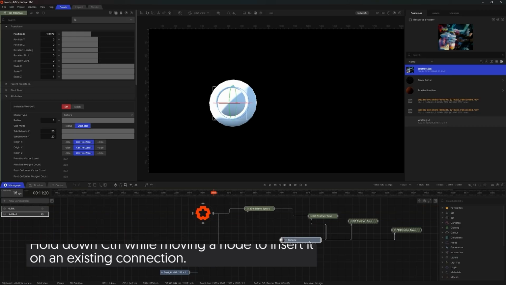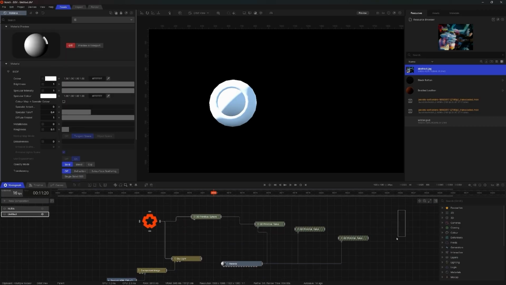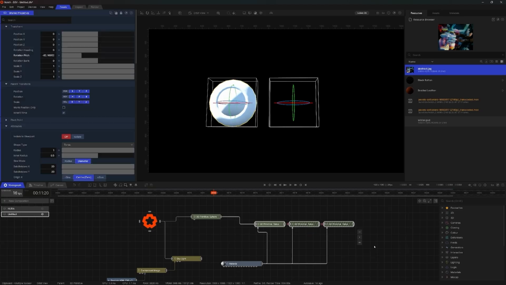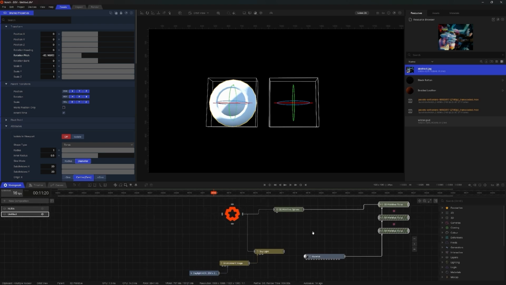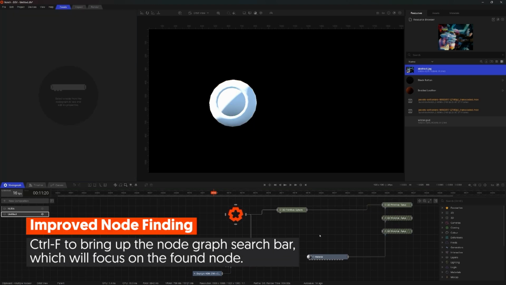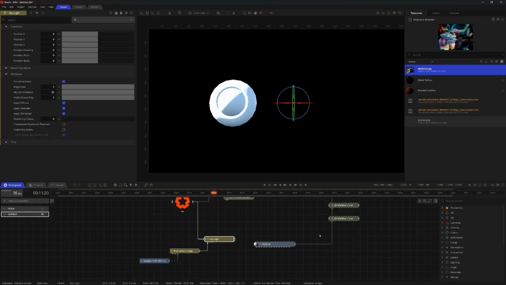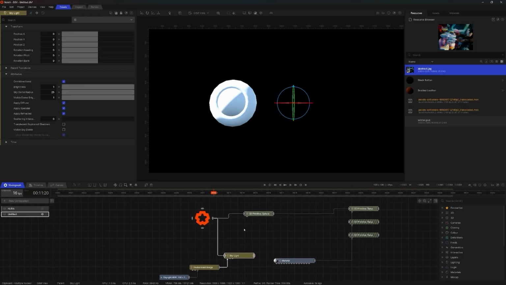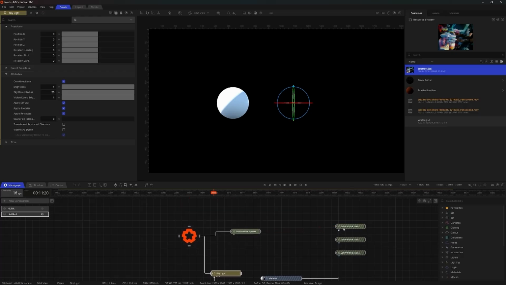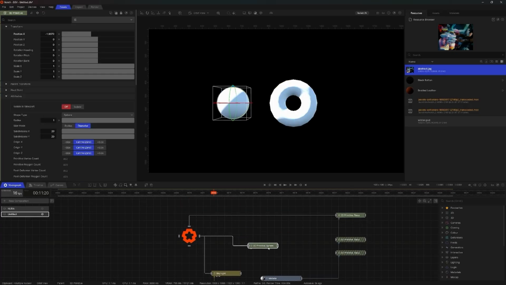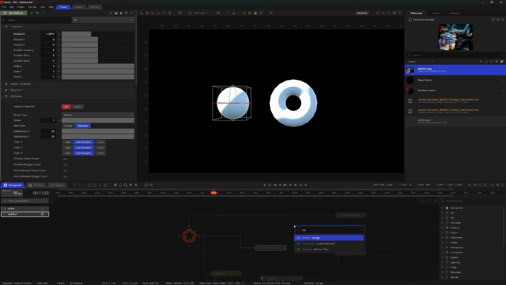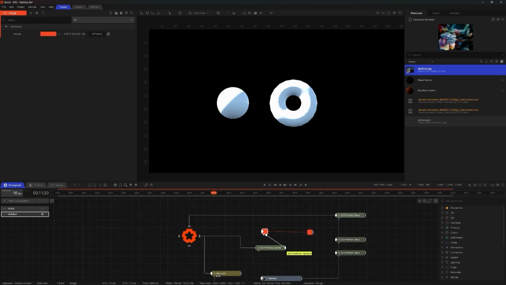With all these nodes in our graph, things can get messy quickly. Fortunately, the node arrangement tool gives us 3 layout options plus a spacing handle to organize everything to your liking. If you're looking for a specific node in a complex graph, the updated search function is invaluable. Just press Ctrl F to find and navigate to any node. Another quality of life improvement is the bridge node, which allows you to connect distant nodes without drawing long, cluttered links across a graph.